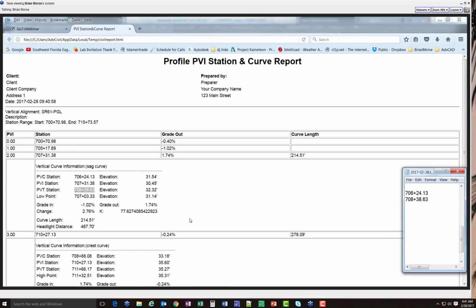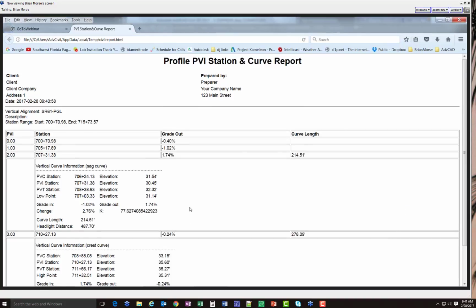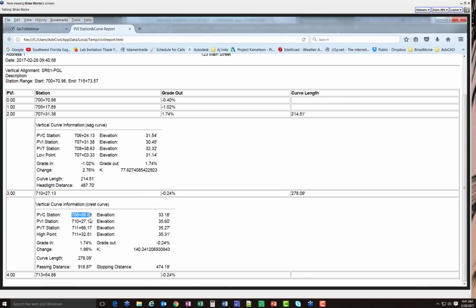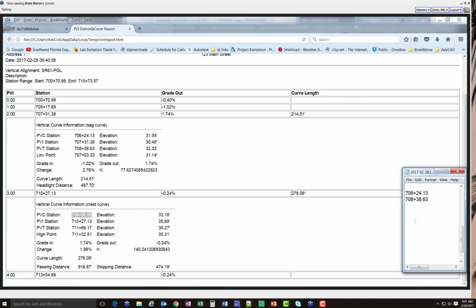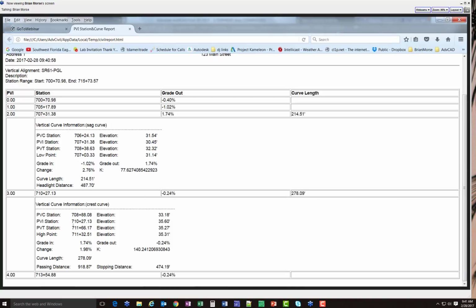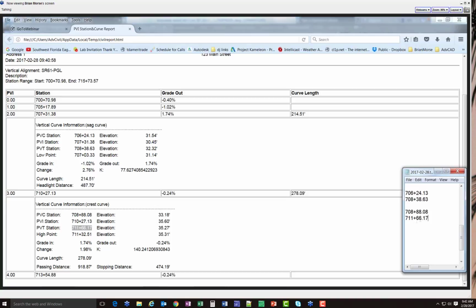And now I want to go to the next curve. So let's find the next curve. And we got this, and hopefully you haven't fallen asleep yet. But if you have, then it's good. You feel refreshed after it's all done. There we go. So beginning and ending of the vertical curve labels.